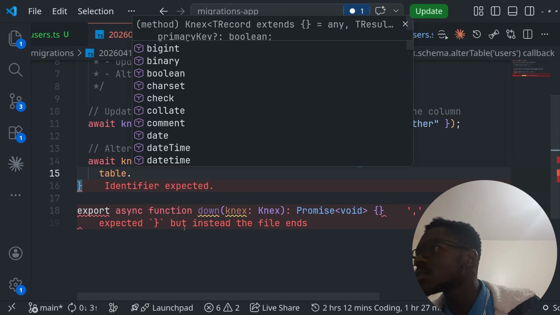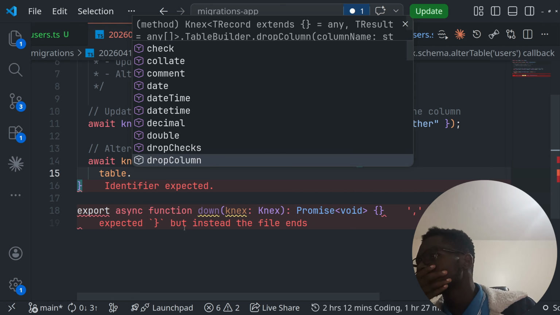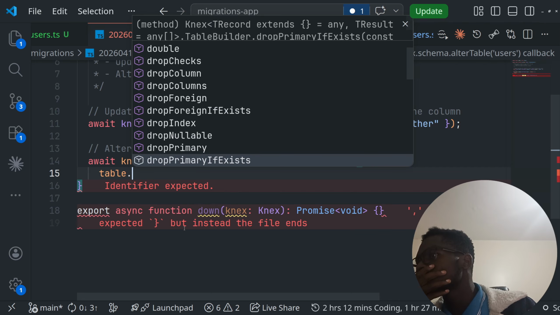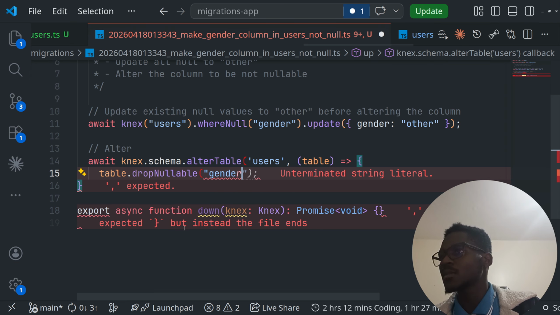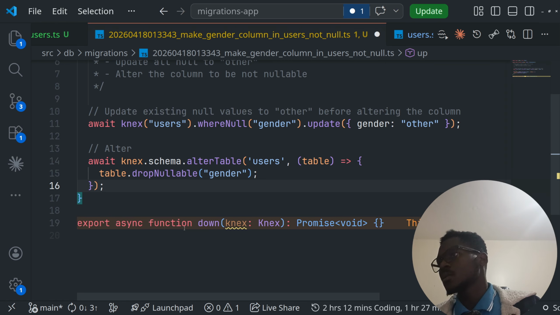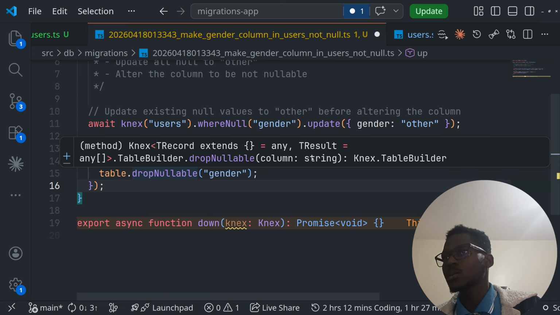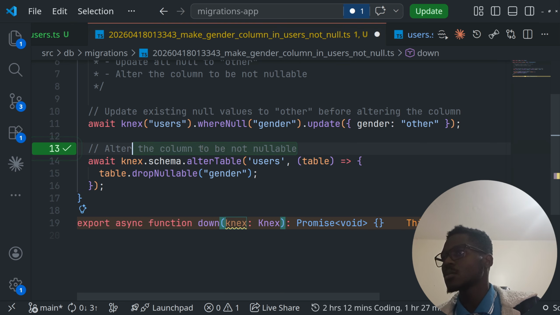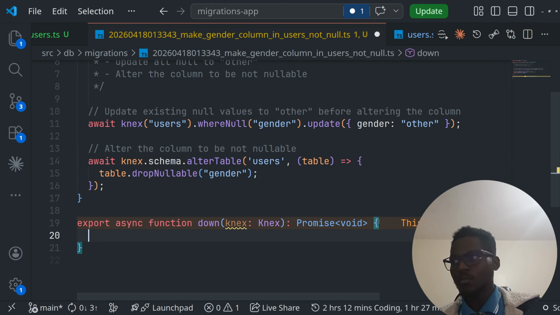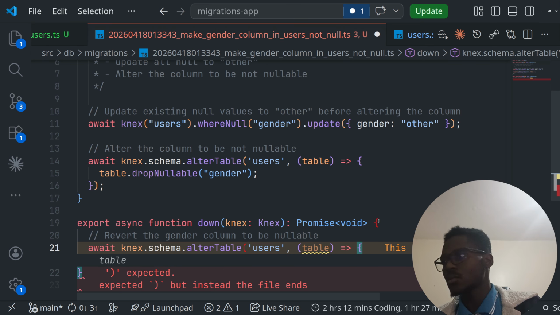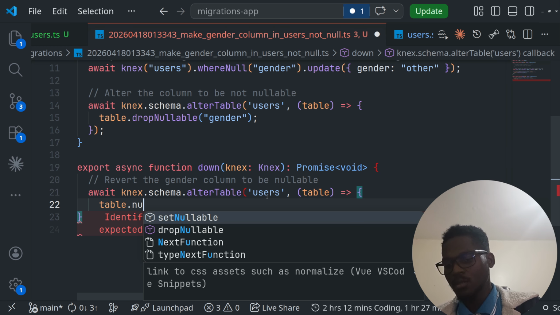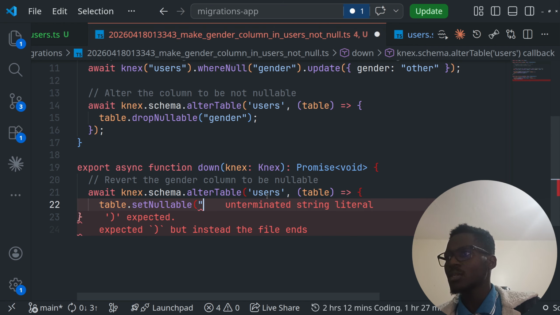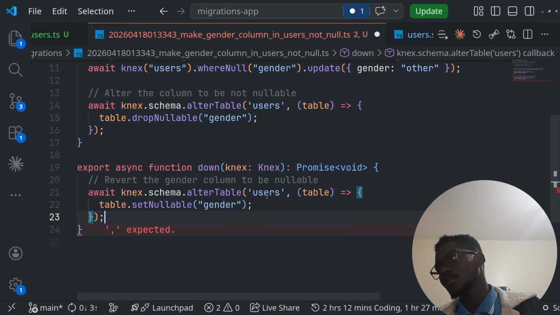What do we have here? Drop nullable, yeah, table dot drop nullable gender. Yes. Okay. Revert the gender, set nullable. Yep.